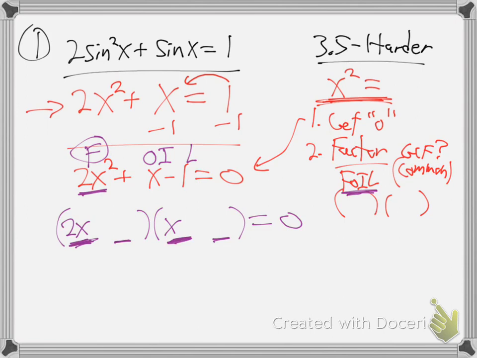Okay. Now, jump to the L. We'll save the middle. We'll handle it last. Jump to the L. Last times last. The last one in this parenthesis times the last one in this parenthesis makes 1. What times what is 1? Don't worry about the negative. We'll do the plus and minus stuff later. Just think about 1 right now. 1 times what is 1? Well, 1. There's not really a lot of choices there. 1 times 1 is 1. Good so far?